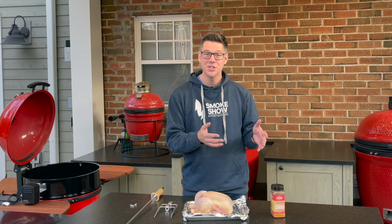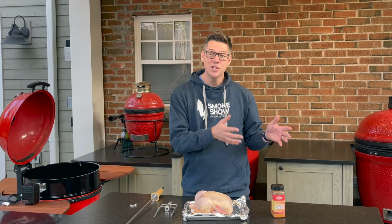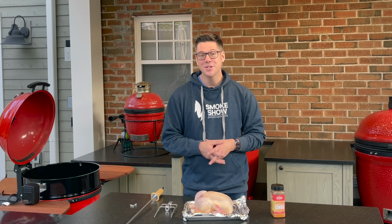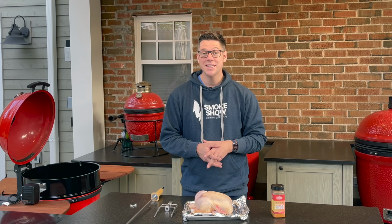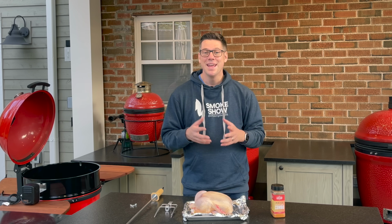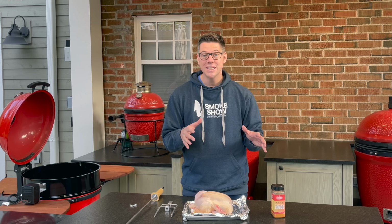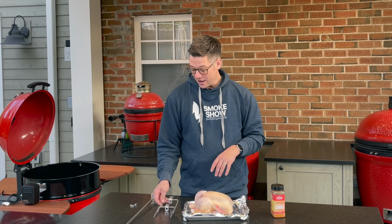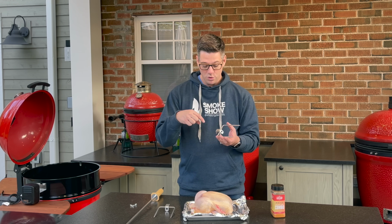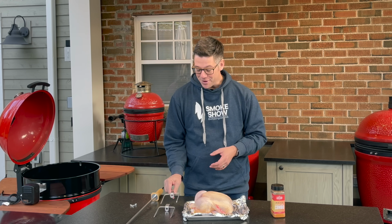Do we season our bird first, or do we start a fire first so that it's up to temperature and ready to go? I always like to choose the seasoning, even if it's just going to give it a little bit of time for that salt to start to do some of its work. I'm going to season our bird, and then I'm going to rely on our grill torch to make up for some lost time and get some heat going in our Kettle Joe quickly. So let me bring it nice and close. We'll season this up. We'll get the spit on, as well as I'll show you these prongs are a little bit different than what I'm used to, where we'll slide the spit through this and clamp them down and we'll be good to go. Let's get our bird seasoned up.